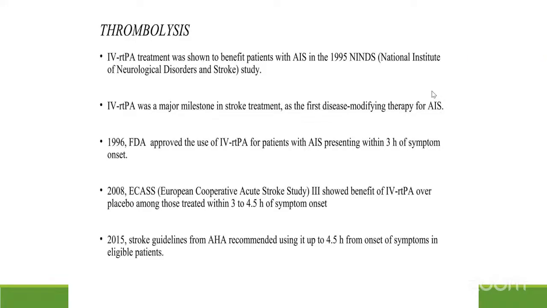We have to look for any complication, and we should also monitor blood pressure. Blood pressure has to be done more frequently compared to other cases. So it should be monitored every 15 minutes for the first 2 hours, then every 30 minutes for 6 hours, and then every 1 hour for 16 hours. So along with GCS and any complication, we should also monitor the vitals of the patient regularly.